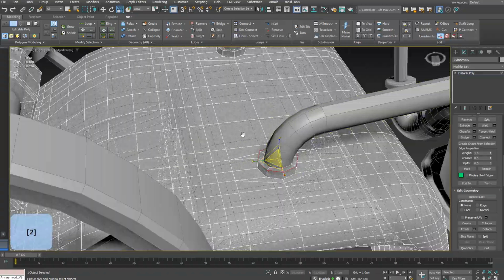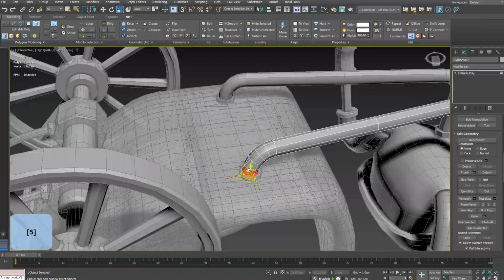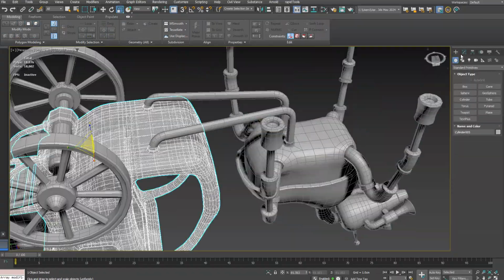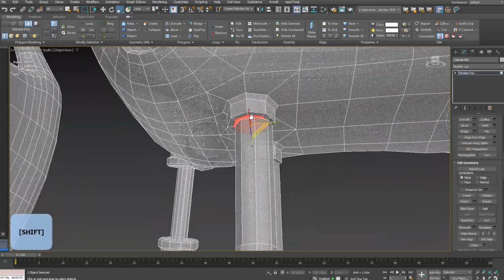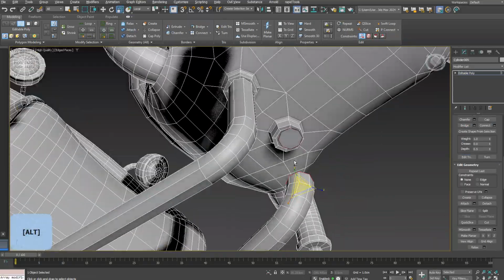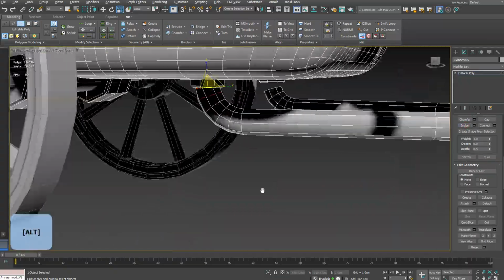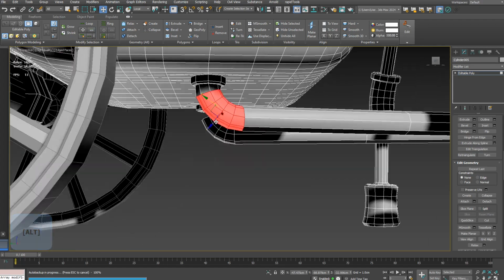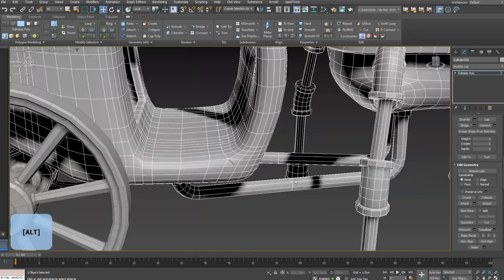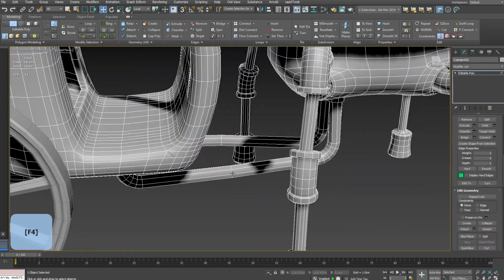I overlooked one detail. I intended to add rubber parts where the pipes connect to the horse. Without additional geometry, these areas cannot support animation, such as the cap swaying or swinging during movement, as rigid pipes would restrict vertical motion. To address this, I added a geometry layer, which you'll see during the texturing phase.